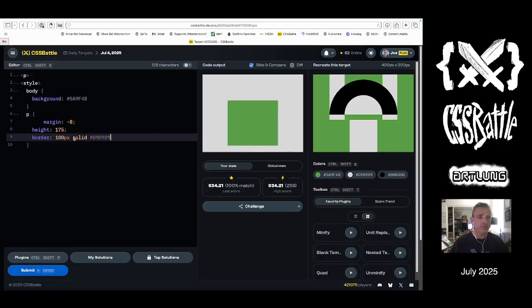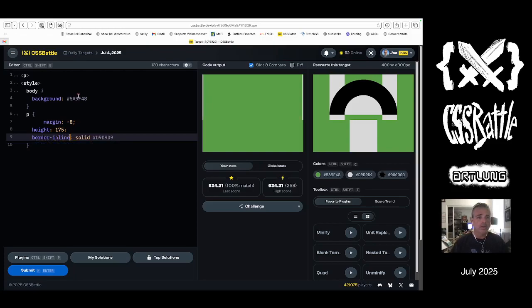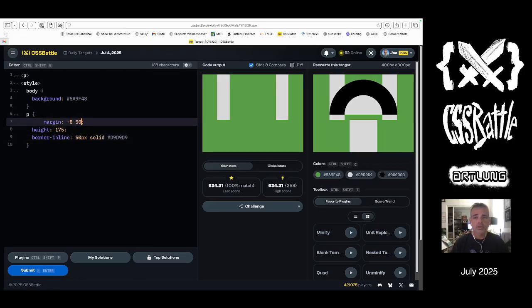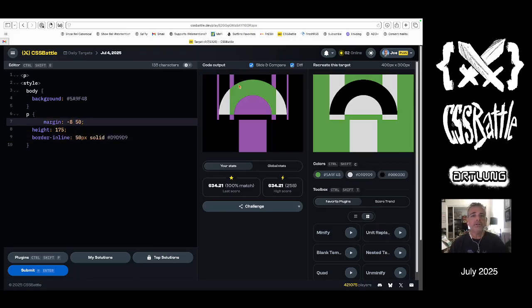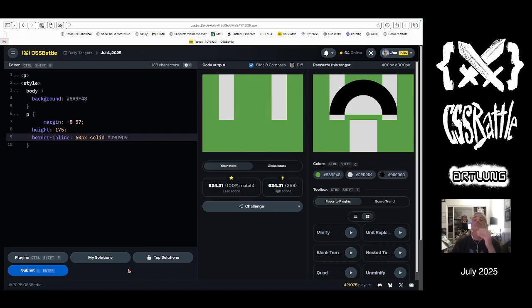Actually, border inline, 50 pixels, and then margin. This maybe is cleaner. Yeah, this is probably cleaner. 55, 67, 55, 60. Okay.